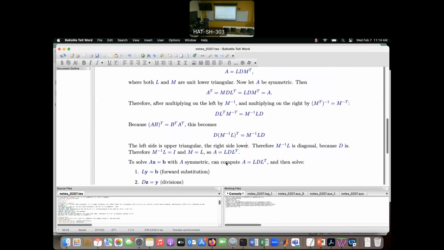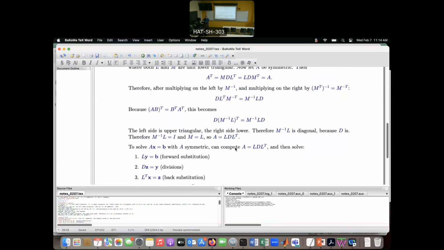So if we're going to solve AX equals B and A is symmetric, we go ahead and compute LDL transpose. Then how do we solve AX equals B? The process is very similar to what we've already seen with the LU decomposition. In fact, the first step is exactly the same. Do Ly equals B, that's forward substitution. And then what we used to know as Ux equals y, back substitution, is broken down into two stages. First, you handle the diagonal, so you solve a diagonal system just by dividing by the diagonal entries of D. And then you solve a unit lower triangular system involving L transpose, and that involves back substitution. So yeah, it is quite similar.